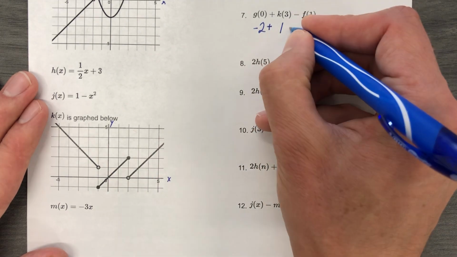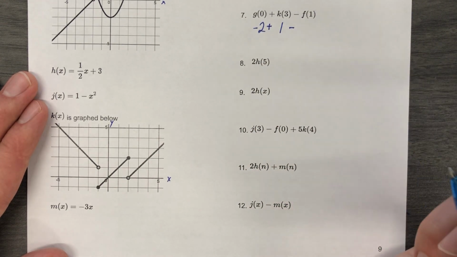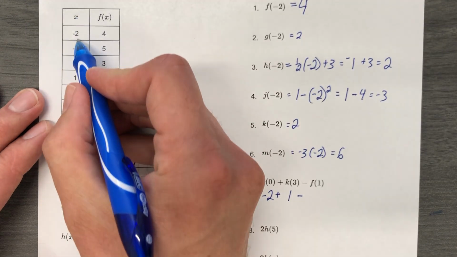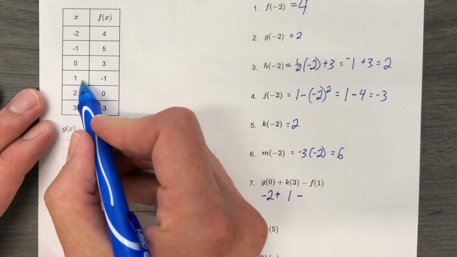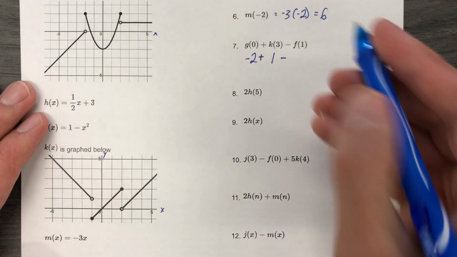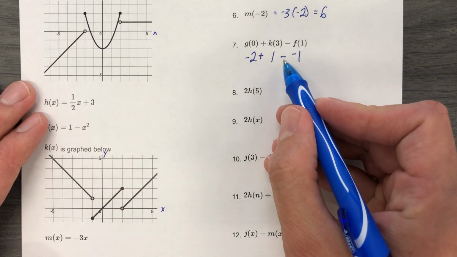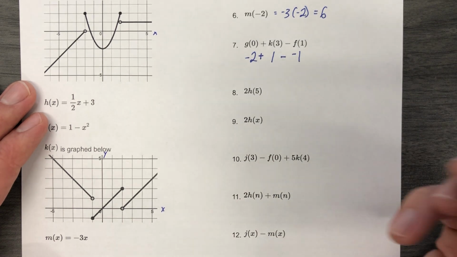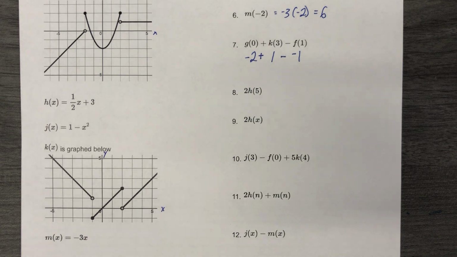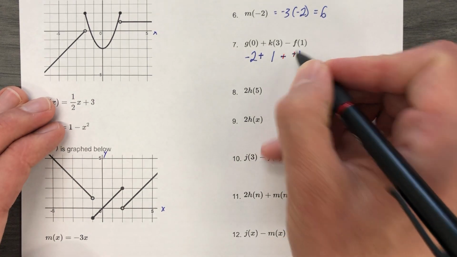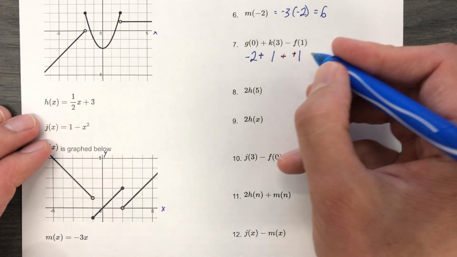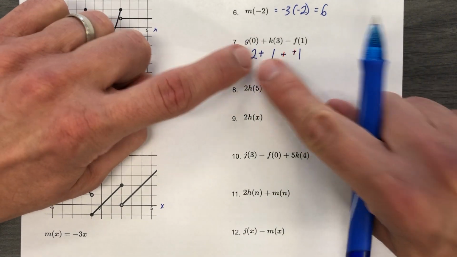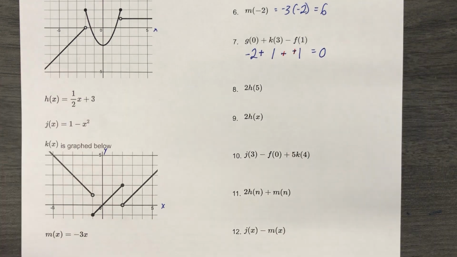And then we're going to subtract whatever I get when I plug in a 1 into the f function. So I plug in a 1 into the f function. There he is. And the output would be negative 1. Notice that I already had a subtraction from this, and then this output was a negative 1. So this is a situation where I would say, well, that's really like cha-ching, cha-ching, you know, it's that kind of situation. So I have negative 2 plus 1 plus 1. So that's 2. Negative 2 plus 2 is going to give me 0.